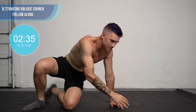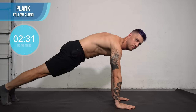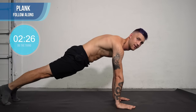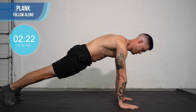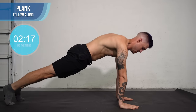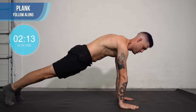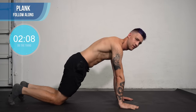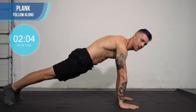Great, now we're coming up into a plank. Together, pushing the ground away, pushing through that spinal cord. Tailbone tucked. Squeeze that belly. If you need to bring your knees down at any point, go ahead and do so. And then bring it back up. Try to get to at least 30 seconds if you can.